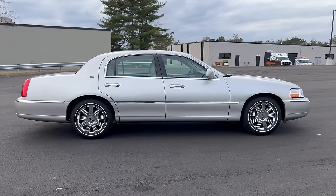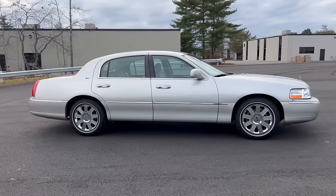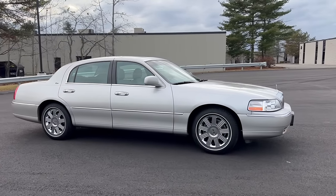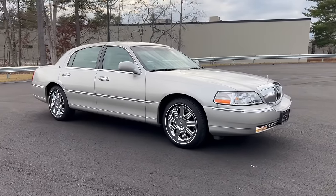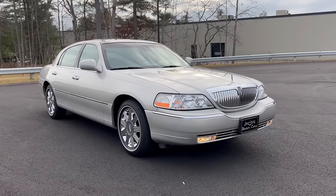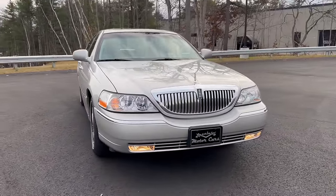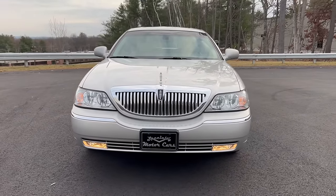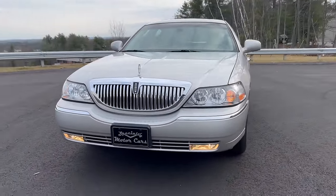I really don't know the type of buyer for this car. This car truly belongs in a museum. I'm going to do a full walkaround of this car and show you the bottom of the car as well — the bottom of this car is insanely, insanely beautiful. Just really well-preserved, kept in the right climate, not driven in rain, just really well-loved. I don't have much to show you as far as defects. At 4,800 miles, this car is just near out of the wrapper. So if you wanted to buy one of these brand new in 2003 and you couldn't, now is an opportunity to purchase a brand new 2003 Lincoln Town Car Cartier.